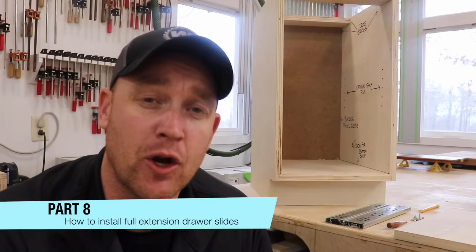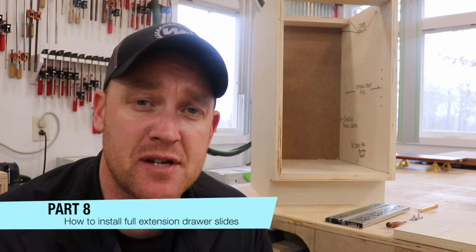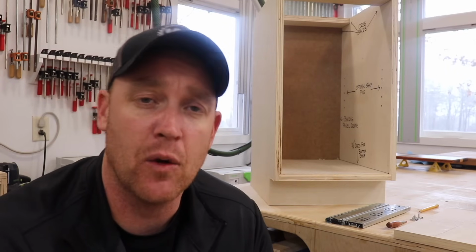In this video, I'm going to go over a couple of different techniques that I take when I'm installing full extension drawer slides. That's the only type of drawer slide that we'll talk about in this video. But whether you're putting the drawer on the bottom and working your way up for multiple drawers, or you just want to install one drawer at the top, I'll show you a few tips and pointers that I found that have helped me over the past, and hopefully it will help you.